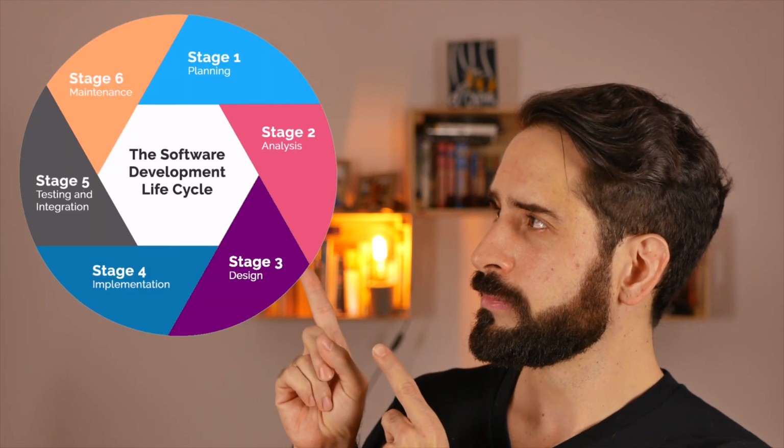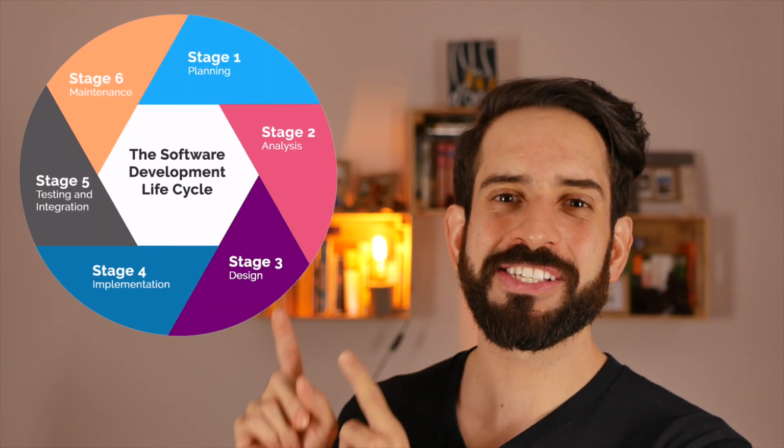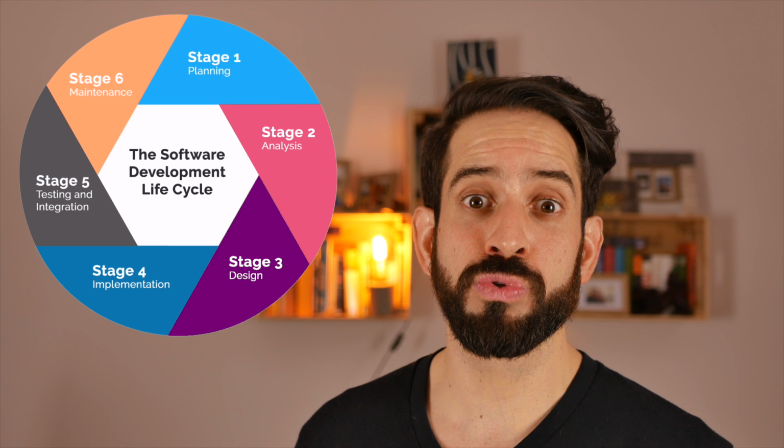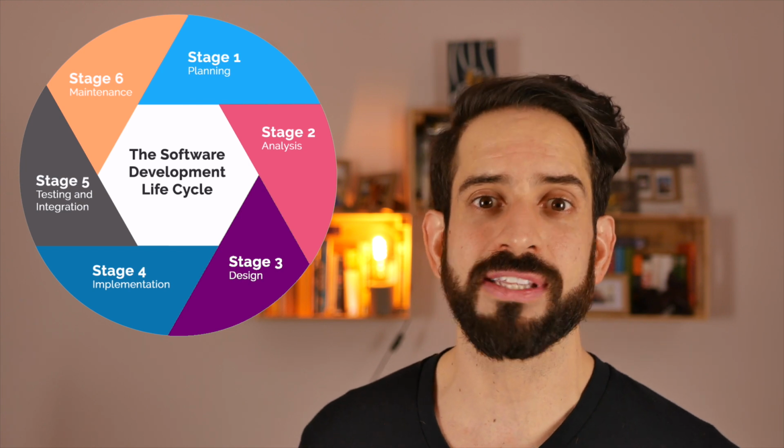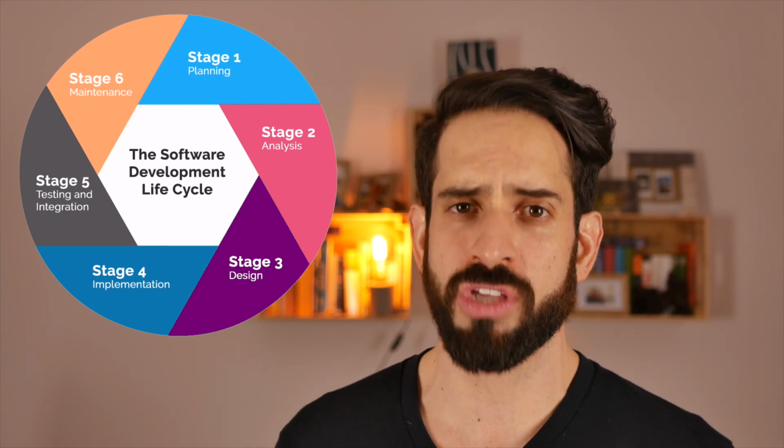In today's episode, we're going to talk about software architecture and software design. But before we begin, we need to understand one very important thing. This is the software development lifecycle and it's used every time. These are the patterns that we need to follow if we want to build software.